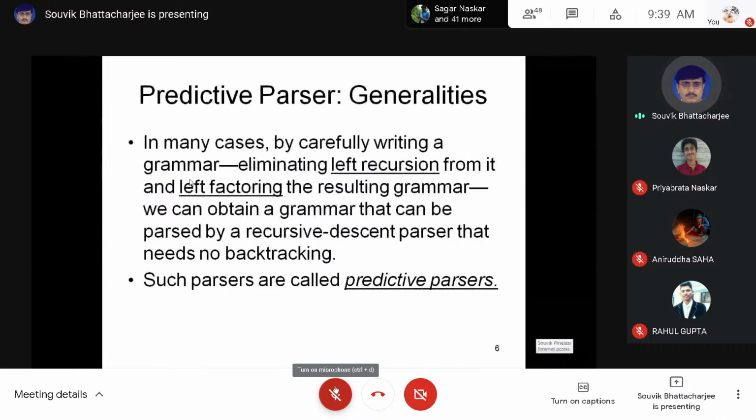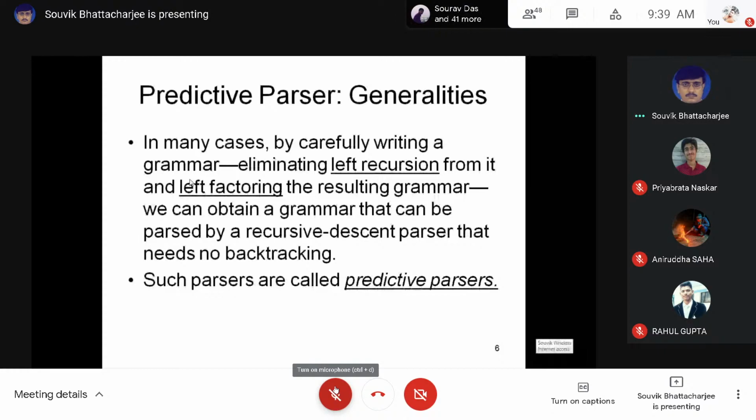In many cases, by carefully writing a grammar, eliminating the left recursion from it and left factoring the resulting grammar, we can obtain a grammar which can be parsed by a recursive descent parser that needs no backtracking. That parser is known as the predictive parser.